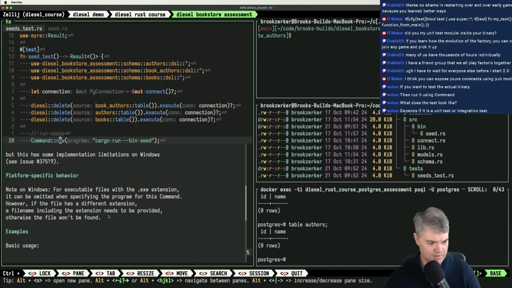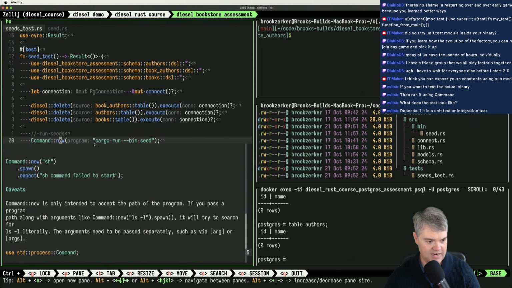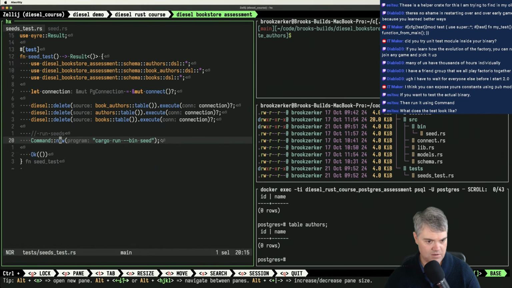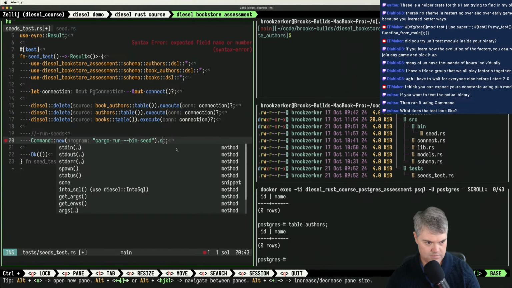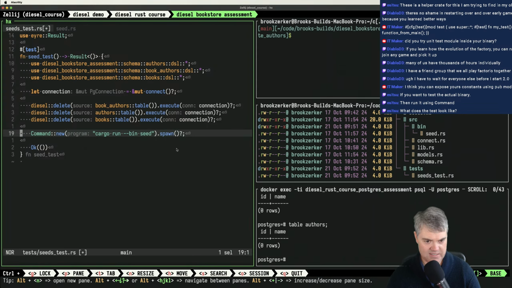Oh, that just gives me the command back. Okay, hold on. New sh. Oh, then I have to spawn, and then I can do the thing. Okay. Spawn, and I can do that. So if I run you, that runs the seeds.